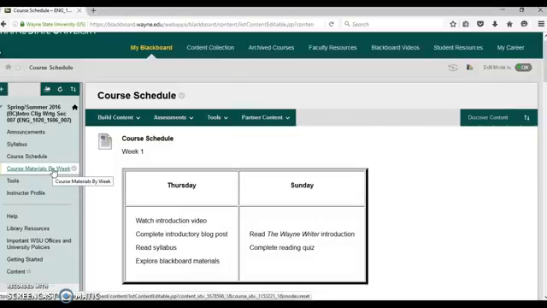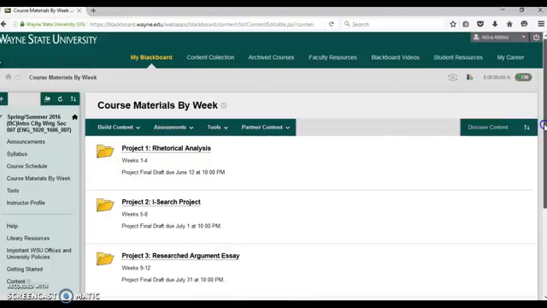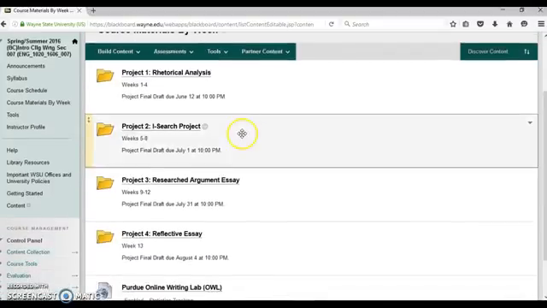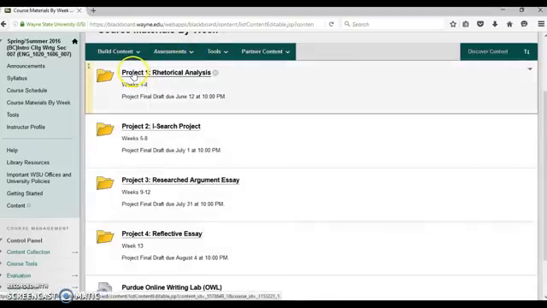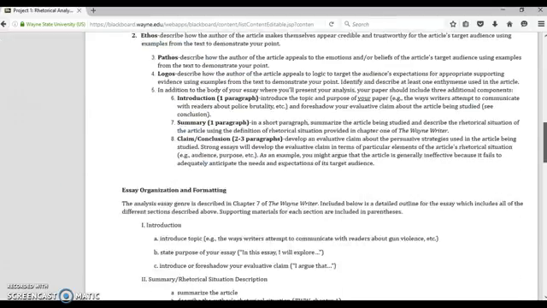Probably the most important link is the next one, which is course materials by week. So when you click on that link, it takes you to a breakdown of all the major projects, the due dates of the major assignments, and then when you click into those folders, you will see the project overview always shows up first.